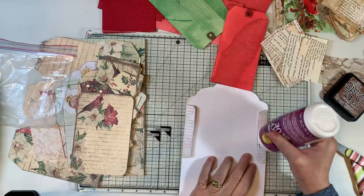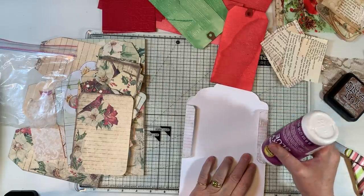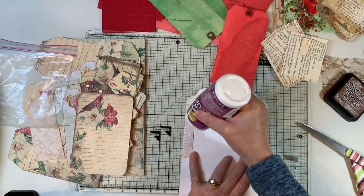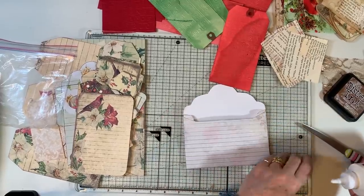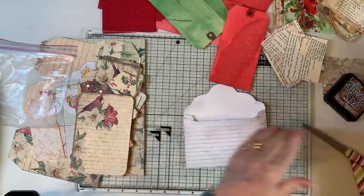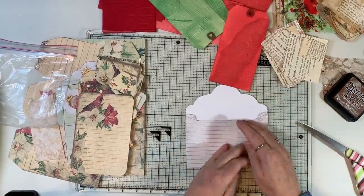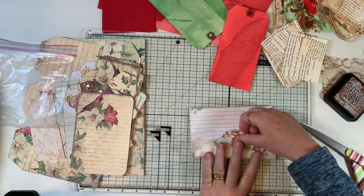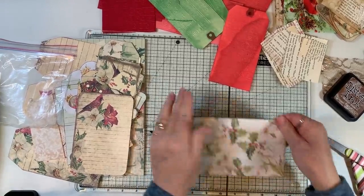Yeah, I'm sad. I really wanted to love that glitter glue, but I don't know. Maybe it's just operator error here. I'm not liking it. You guys are always so helpful though. You'll tell me where I'm going wrong or what I need to do to make it work better.